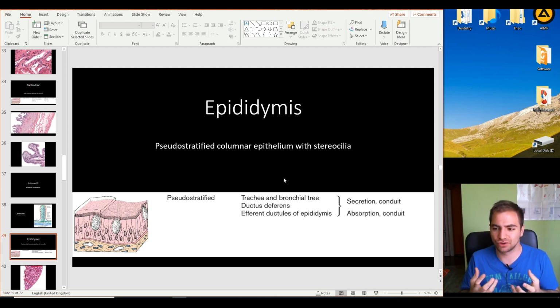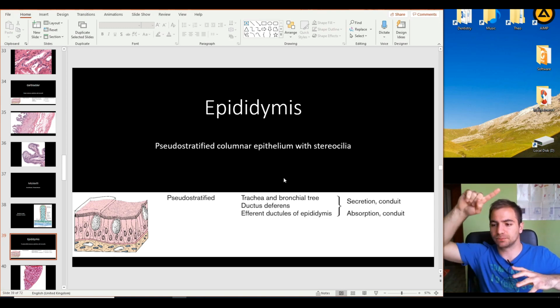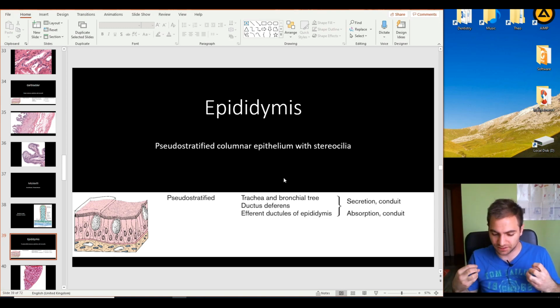And we'll see how it actually looks and how to distinguish this structure. So the second term we don't know so far is stereocilia. Stereo again means solid, means stable. So again, the structure here is cilia. There's again this typical long structure, but here the stereocilia is a different structure. It has a different morphology, and the point of the structure again is absorption.